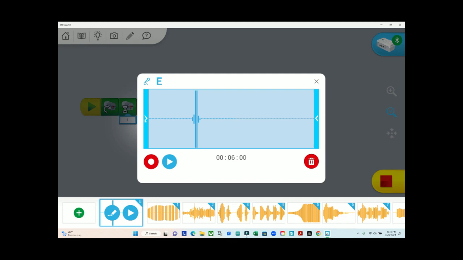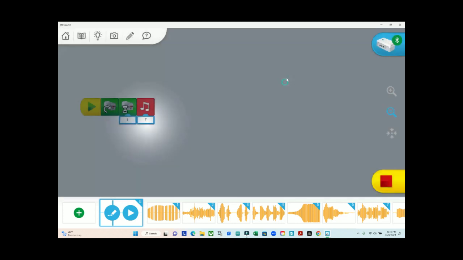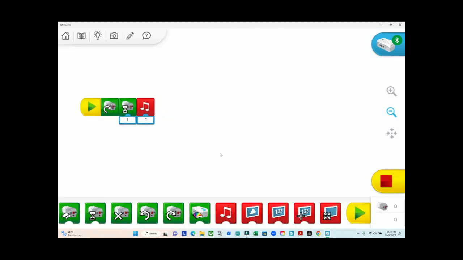Now what we're going to do is in our recorded bar here, we're just going to shorten this up a little bit so it's not quite as long of a sound, because we only need where it recorded our voice right here. And then when we just click anywhere, we now see we have our sound recorded in this bottom bar as K. So it puts K in our sound bar here. When we click in the gray area anywhere on our screen, it brings us back to our regular program page.